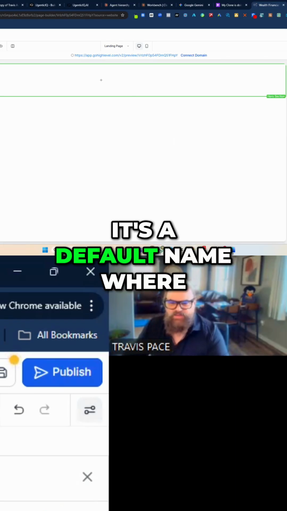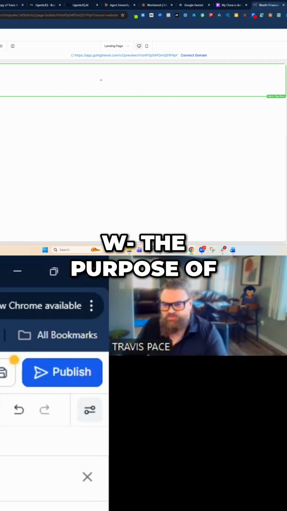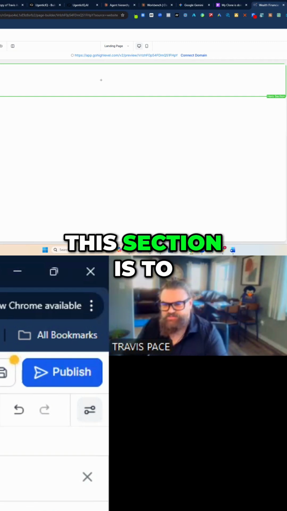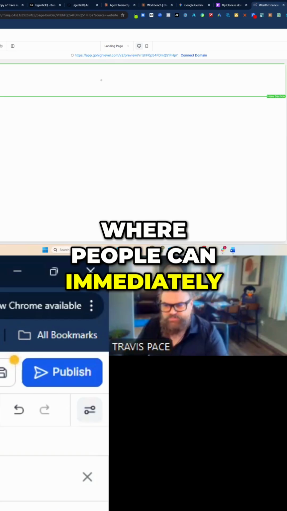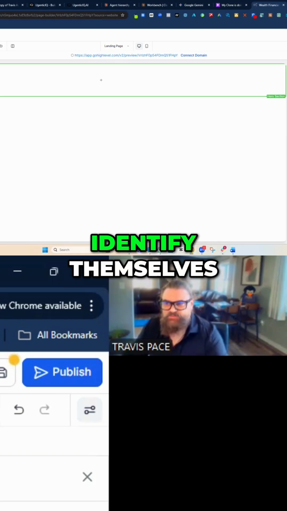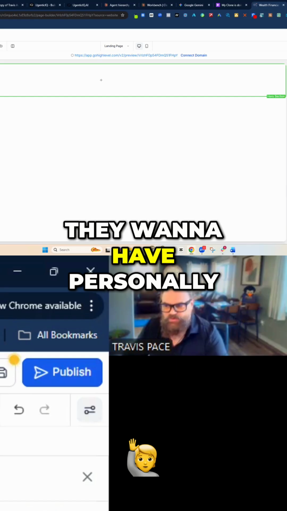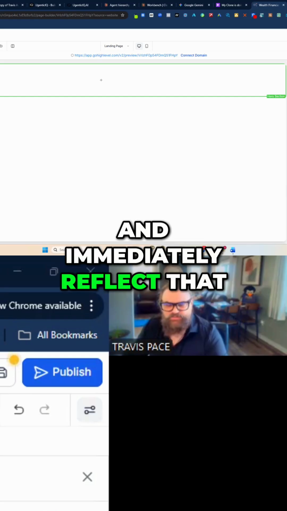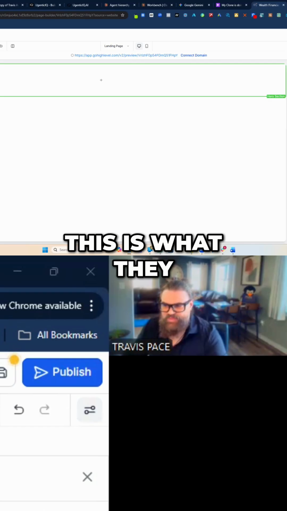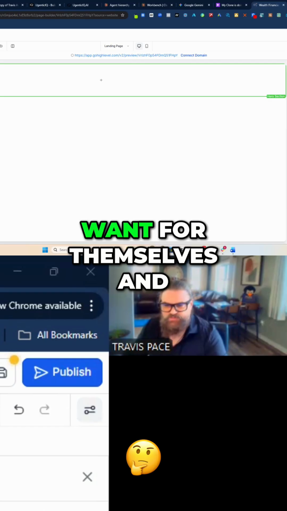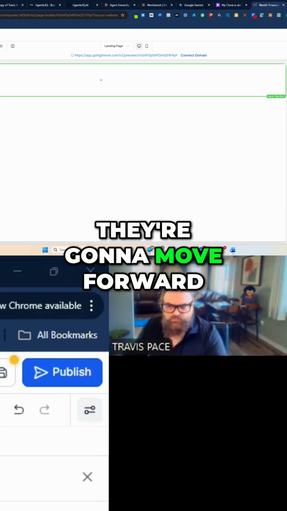It's a default name where the purpose of this section is to build it in a way where people can immediately identify themselves, the desired outcome that they want to have personally, and immediately reflect that this is what they want for themselves, and they're going to move forward.